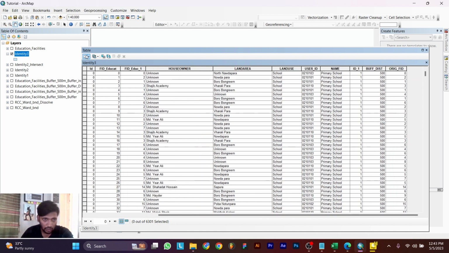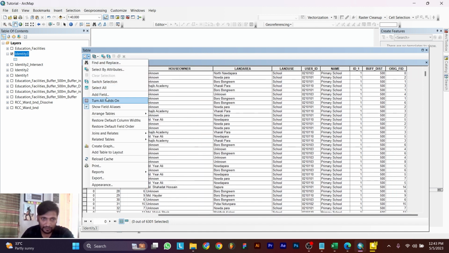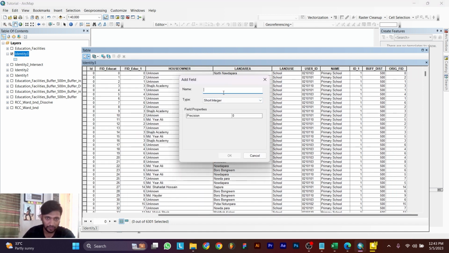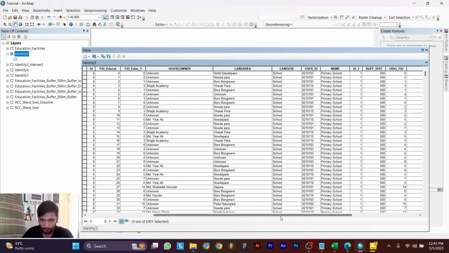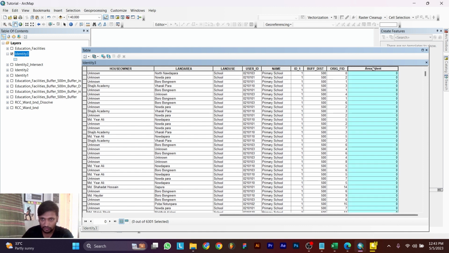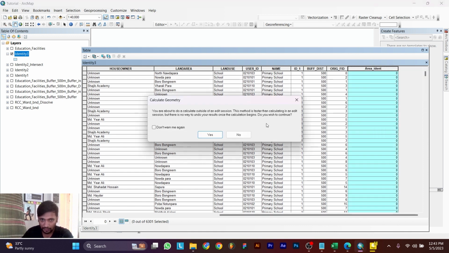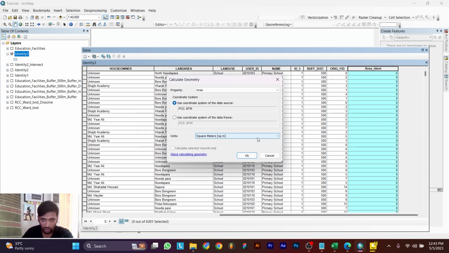Okay, now we are going to find out the area of this overserved area. So we are going to put a name, area identity. Okay, in this case we are going to put it to short integer and then press OK. Okay, so our field is now created. Selecting the whole field, then simply calculate the geometry, set the units to square meter.